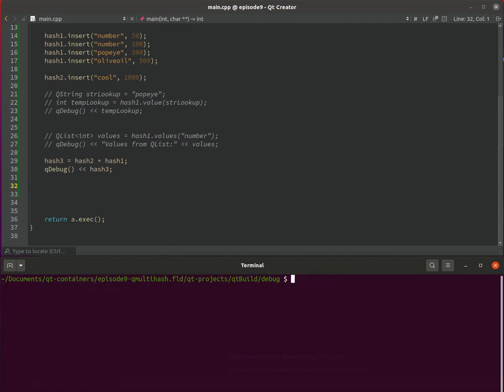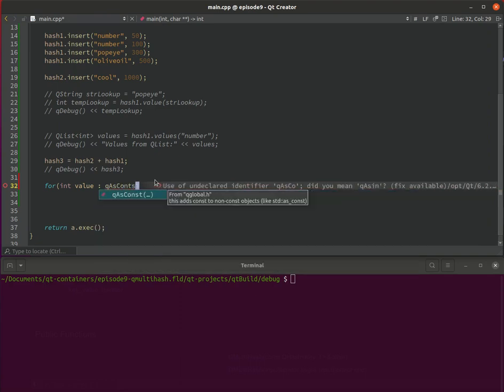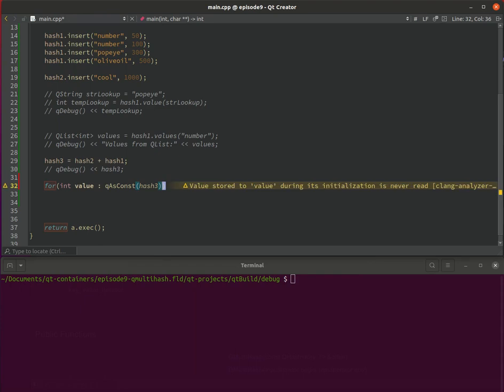It's fun times. So now, what if I want to actually iterate through this? Let's iterate using a range loop. So, in the range loop, let's create an int value, and inside of there, I'll use qAsConst, and I want to pass it hash 3, which contains all of those items.